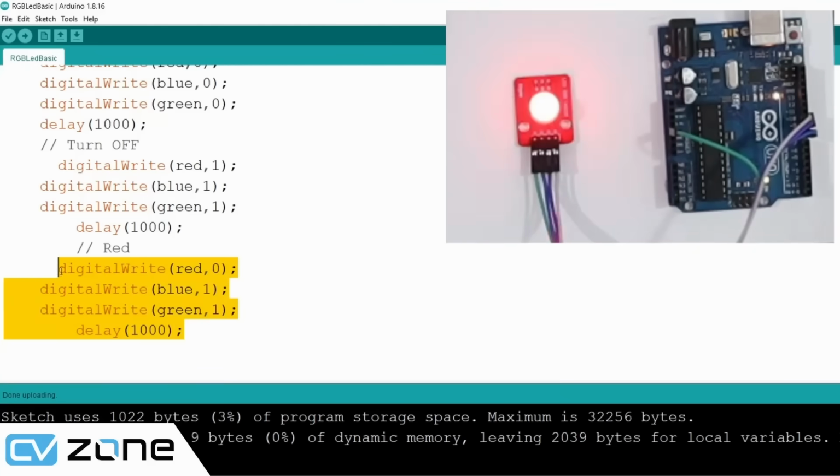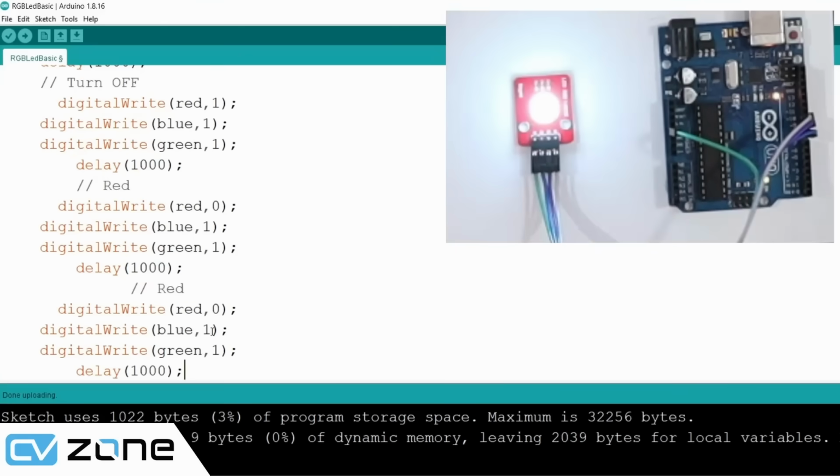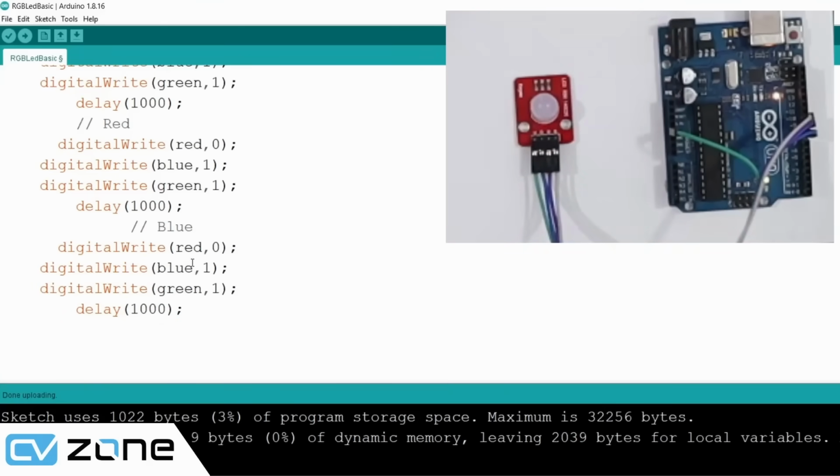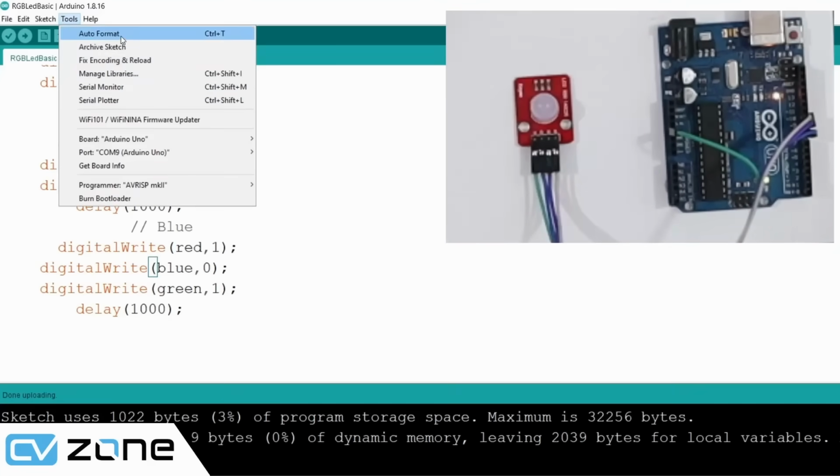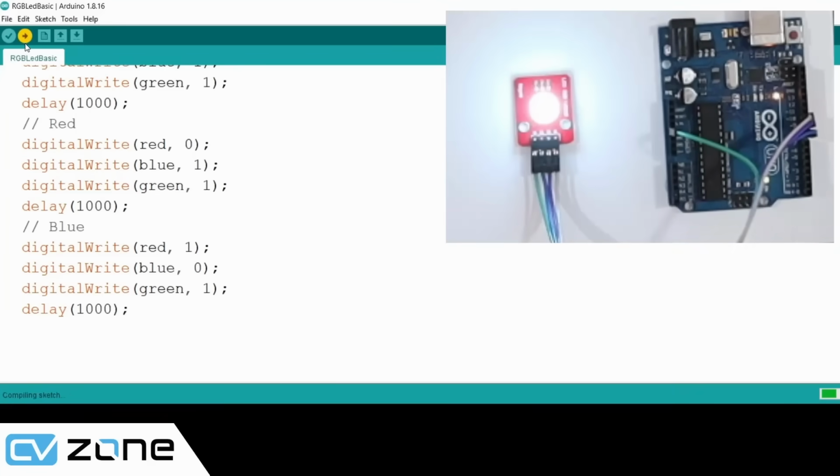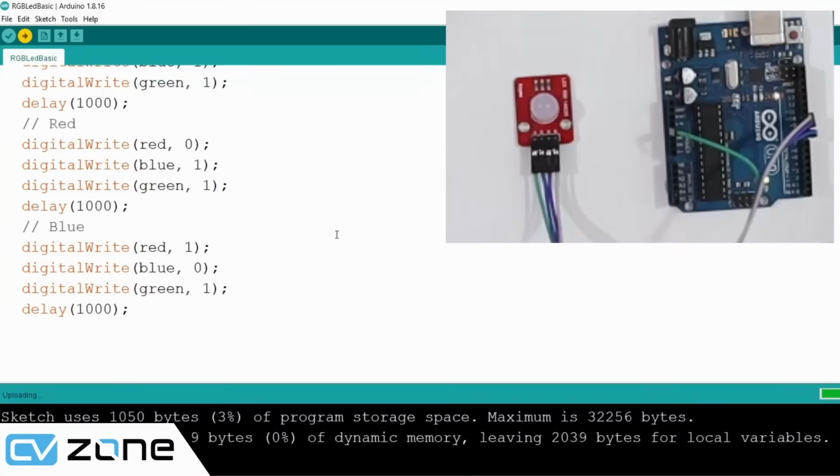And what we can do is, if we wanted to add more color, we can, for example, write here blue. So we will type blue, and for blue we are going to put this as 1 and put this as 0. So that will turn on. Let's just auto format this to fix it, and let's run that. And now you will see that you have the blue color as well. So red, blue, white.